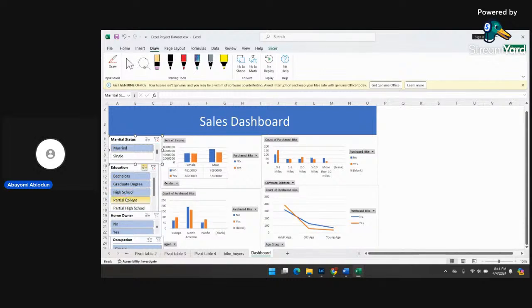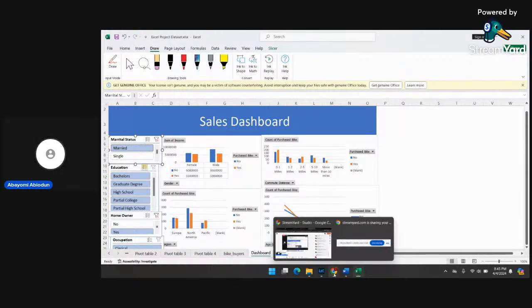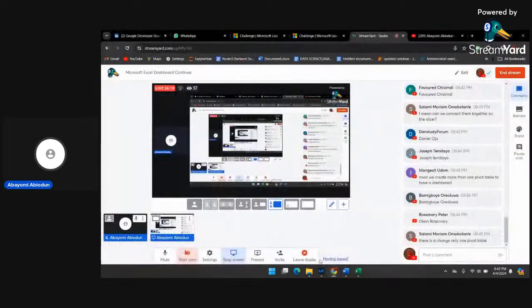You can see that something is happening. Let me say partial high school. You can also check homeowners, yes or no. So this is just the process of connecting your dashboard. If you did not connect it, it won't take effect in everything.